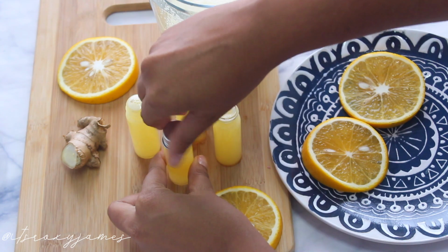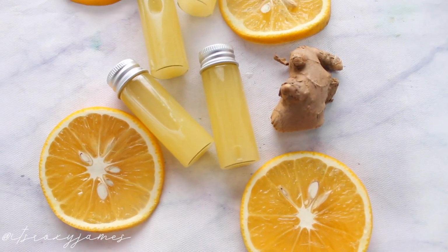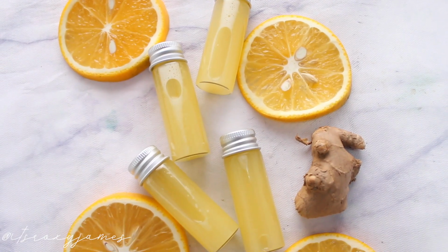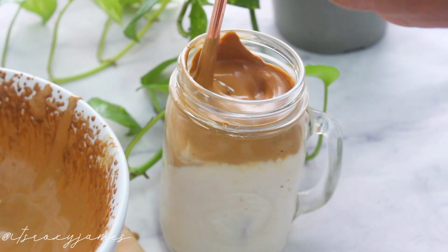It can also help with bloating and indigestion, and some studies have even shown it can help with weight loss because it revs up your metabolism. Instead of orange juice, you can use chopped apples in this recipe, but I do love the extra kick of citrus, which also helps to boost your immune system.